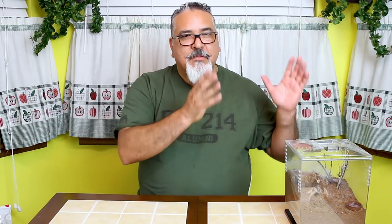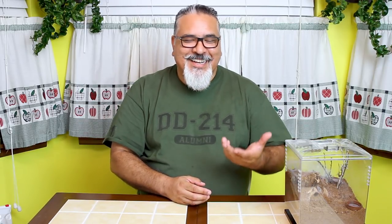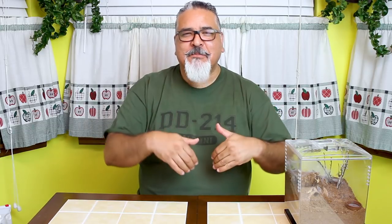Now that I've moved them back to my shelf where I normally keep them, it stays pretty dark there even during the day, so I tend to see a whole lot more activity now. And as you saw there at the end, they've webbed up a whole lot more from when I stopped recording to this point right now. So they've done a whole lot of webbing up between that time frame, which I wish I would have captured instead of what I did capture.